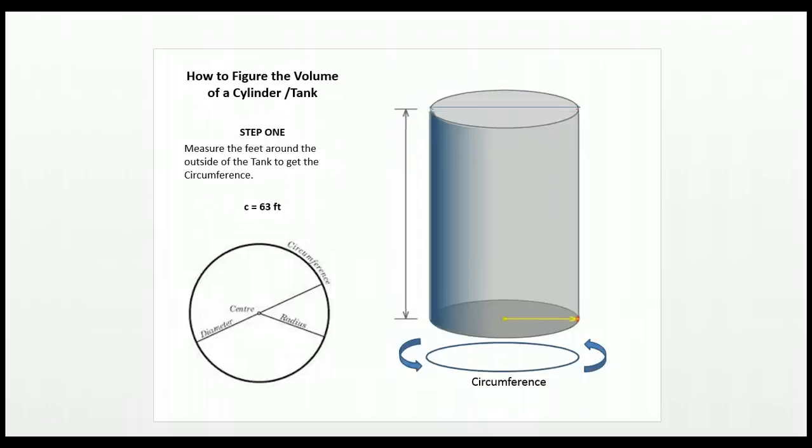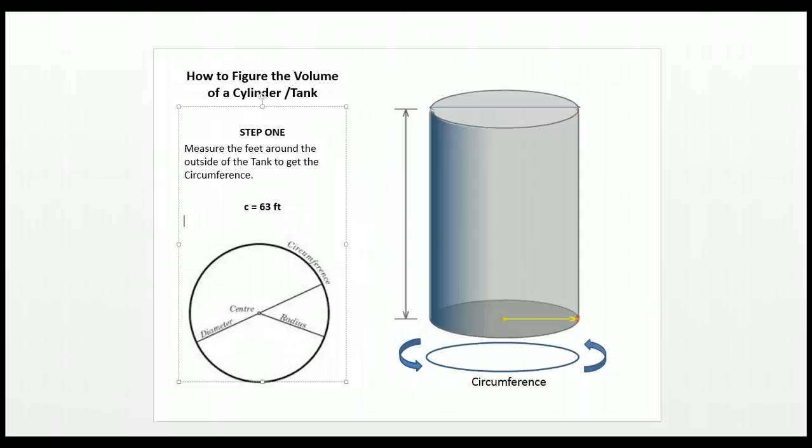Next we're going to look at the circumference. Now the tank that we're using, I did walk around that tank and I measured the circumference, and the circumference was equal to 63 feet. My feet are about 12 inches with my shoes on, right at 12 inches, so I can usually measure in a straight line pretty accurately, just heel to toe. But in this case I had to use a tape measure, so when I went around and measured the bottom of that tank, it was 63 feet.